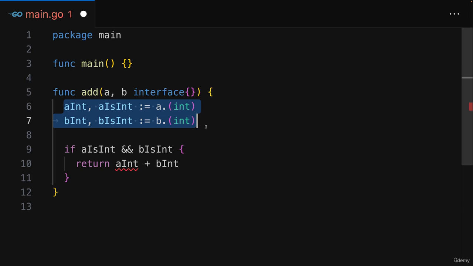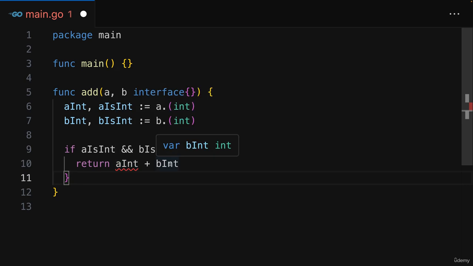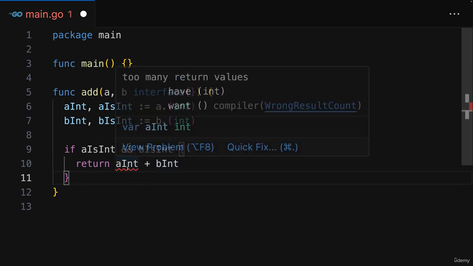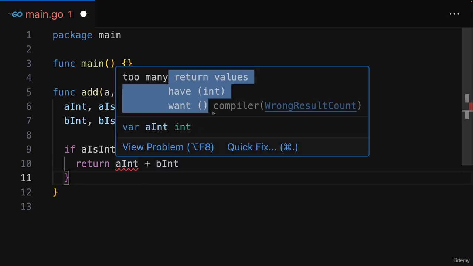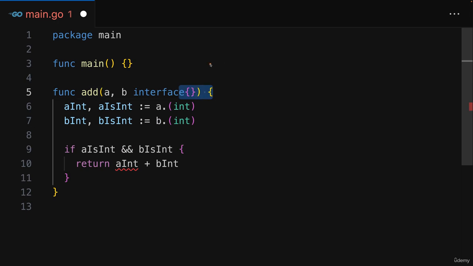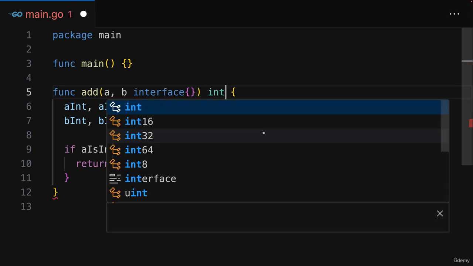And you could do that for both a and b, and then in this if check add them together. Now Go would know that both are of type int, and now its only complaint is that we return too many values because at the moment I haven't set up any return value. But we could work around that by setting the return value to int, of course.